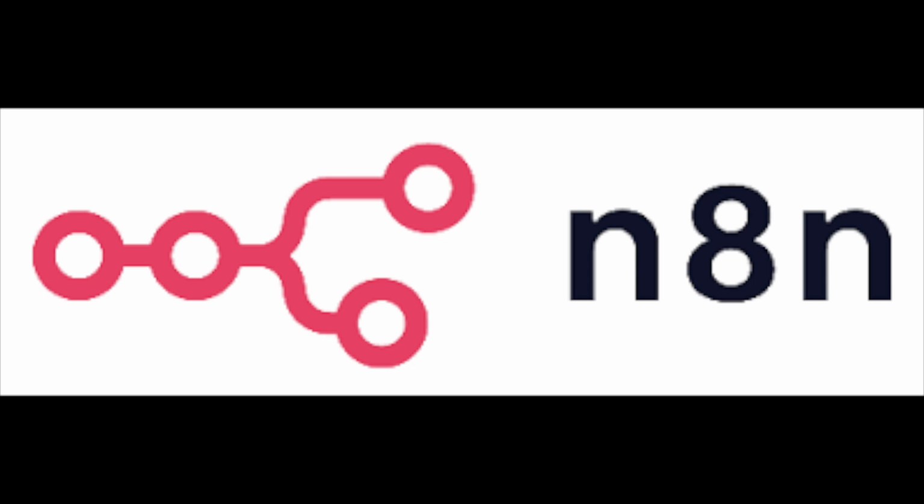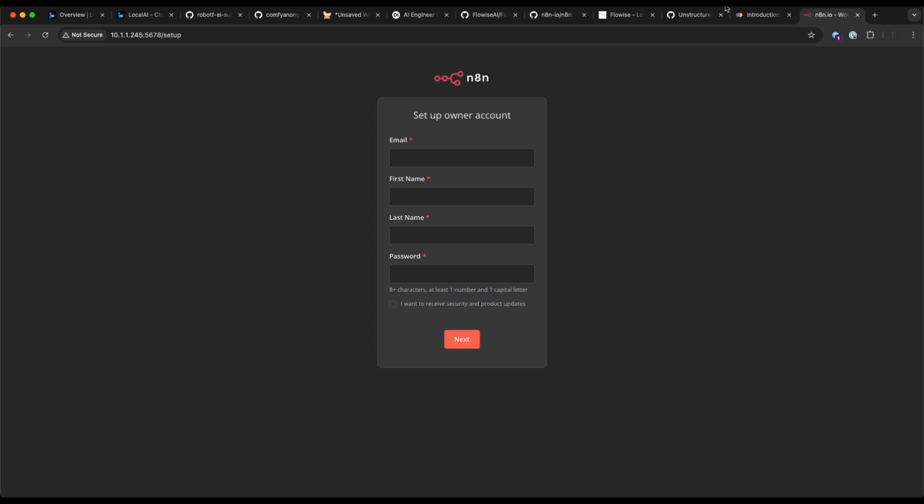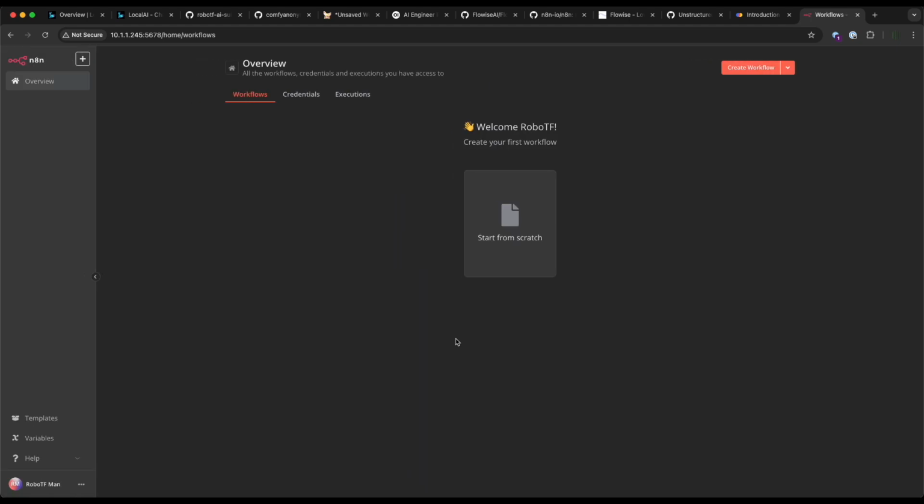Let's hop over to the n8n install, 10.1, and it's going to be port 5678, just because that's what we set it at. And this is the first time you're signing in to your own personal n8n, so let's go ahead and get your user set up. Choose a password, all dots as normal. Hit next, and then you're in your n8n workflow. So this is going to be very, very similar to Flowise and how you set up things and do different automations.